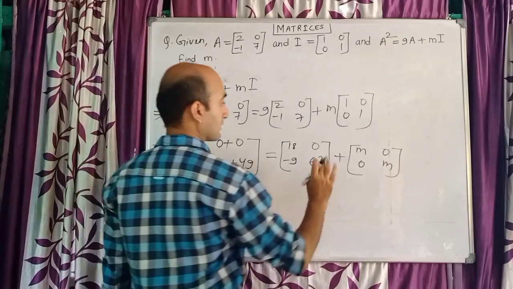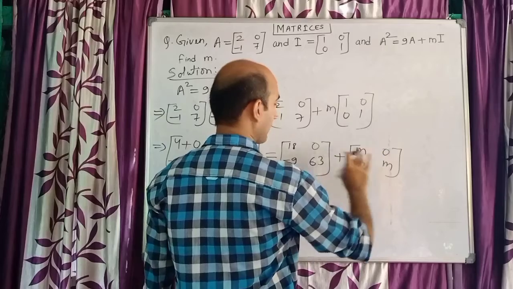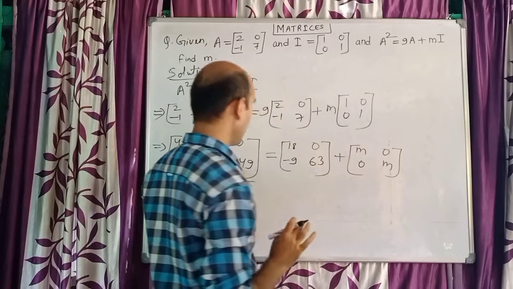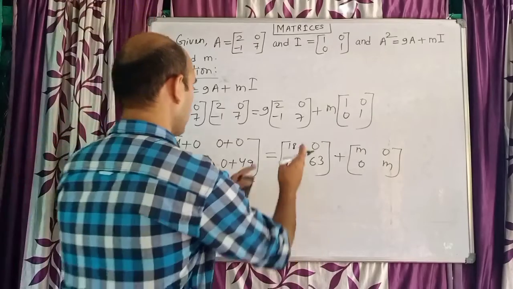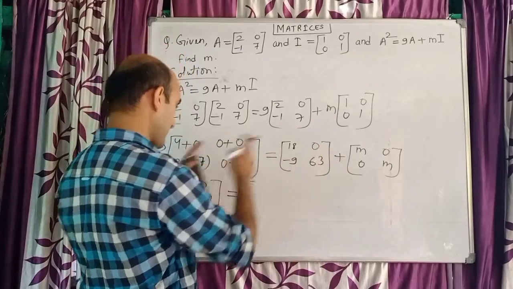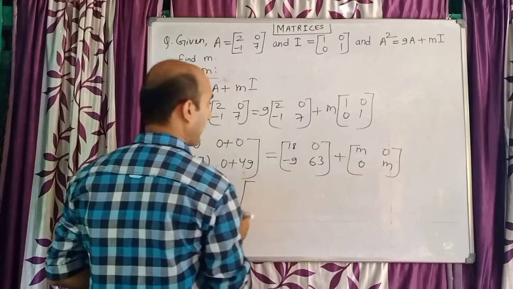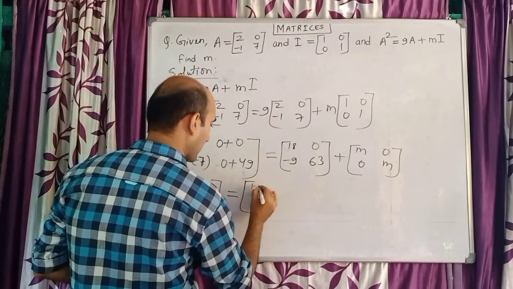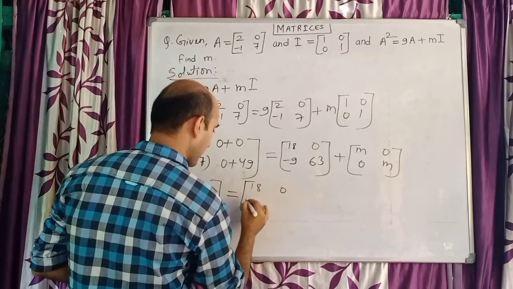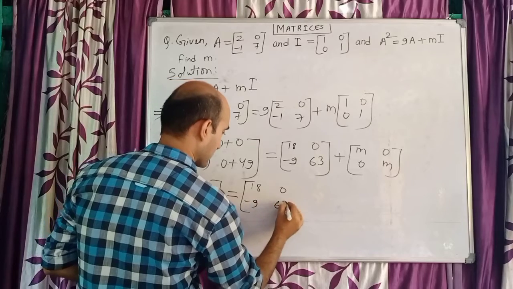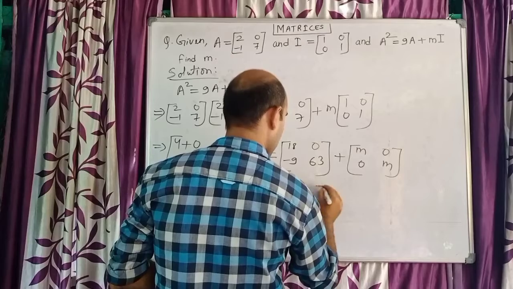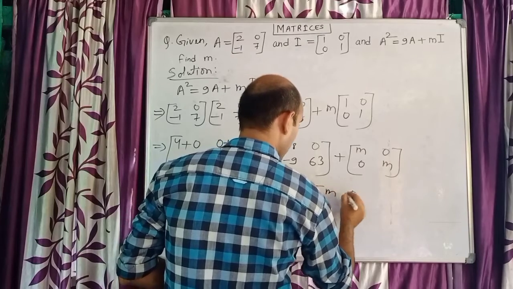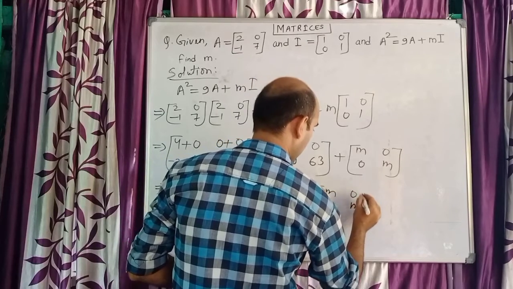here, what you do, you may not be able to add 18 and m. You will be in problem. So, what you do, you can bring this matrices here and this one that side, and then by interchanging you can do. So, here what you do, write the same and in the next step you interchange these matrices. I wrote the same here, whatever was here, same thing I wrote.